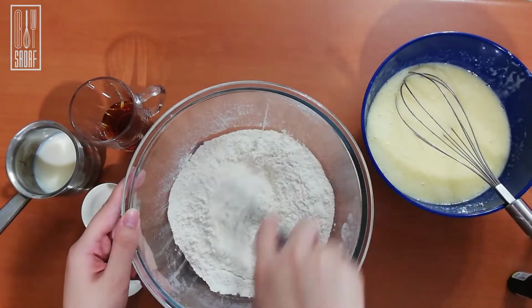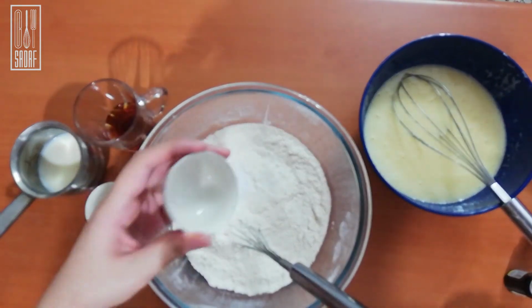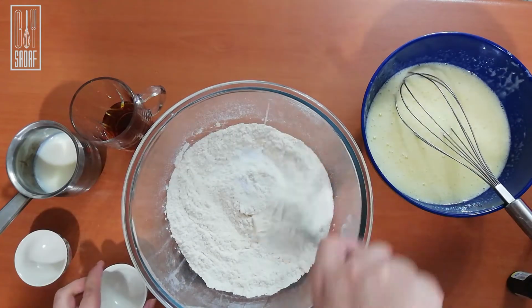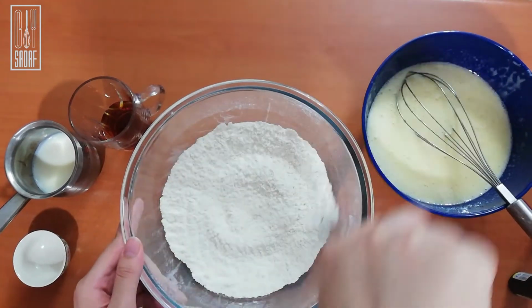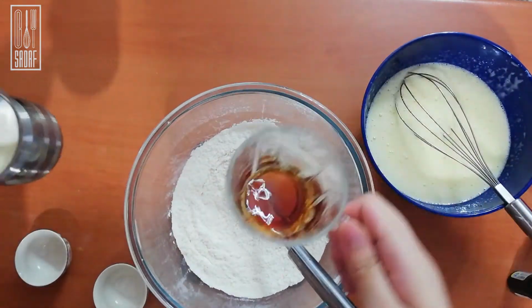And to your dry mixture, which includes flour, add baking soda, baking powder, and salt. Then stir your dry mixture all together to remove any lumps. In your coffee, add your milk to make your cappuccino mixture.